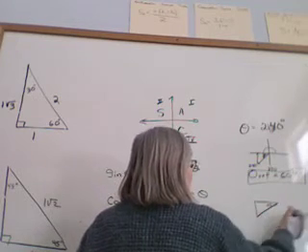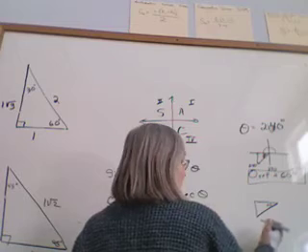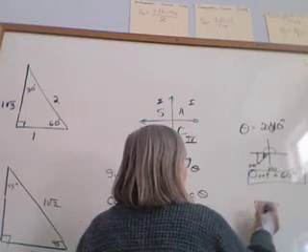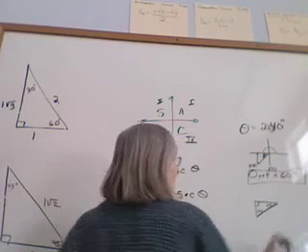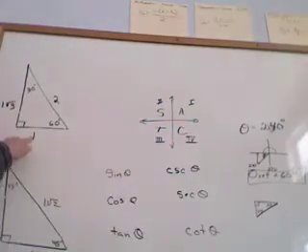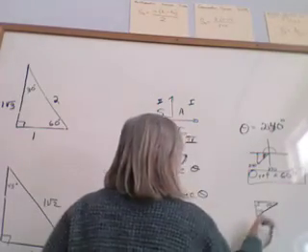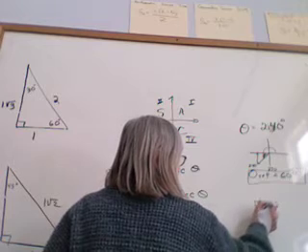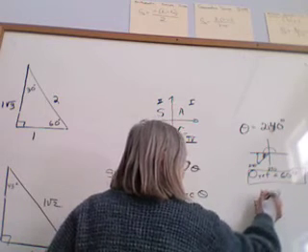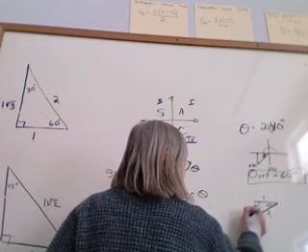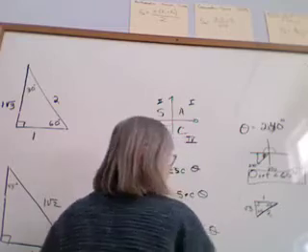I need the sides of this triangle to figure the 6 trig functions. There's my 90, there's my 30. Using my reference 30, 60, 90 triangle, I can now put the sides on this triangle. I know opposite the 30 is half the hypotenuse. There's 1, there's 2, there's √3.